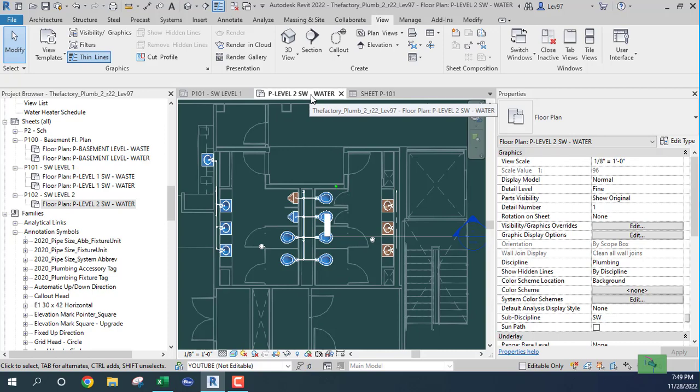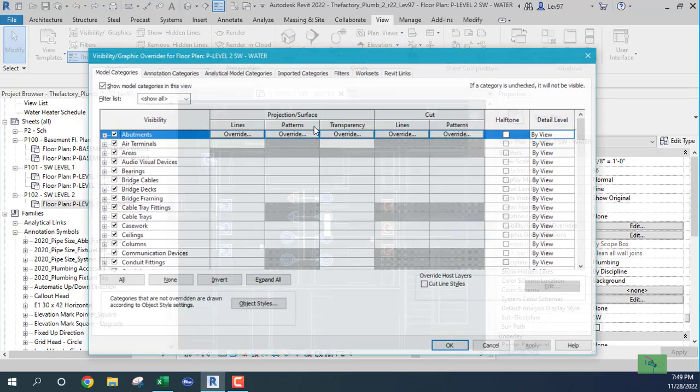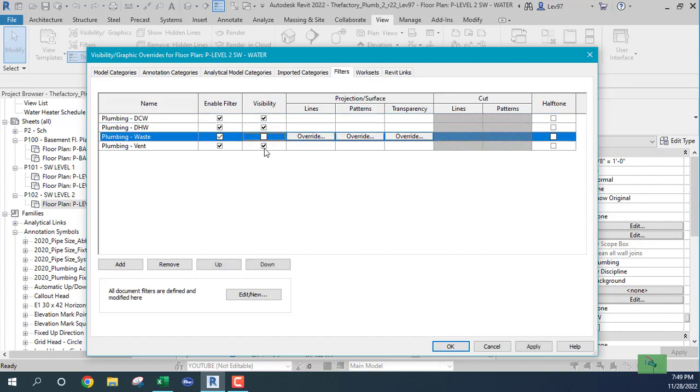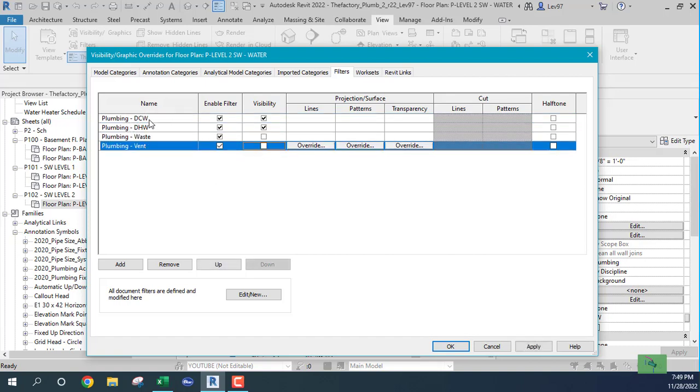So going back to the filter, I'm trying to explain filter in Revit, how I see it. When I type VV and go to filter, I want to see everything but my cold water and my hot water. So that means I turn off everything else and I leave on cold water and hot water. I hope that made sense. Filter is everything but in Revit.